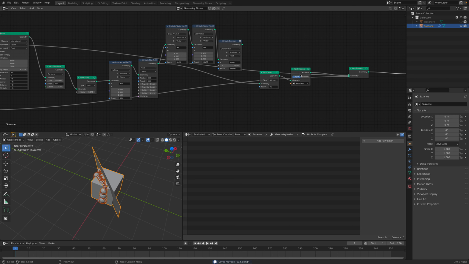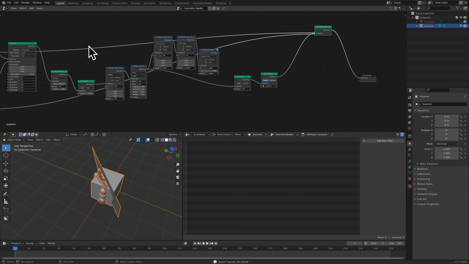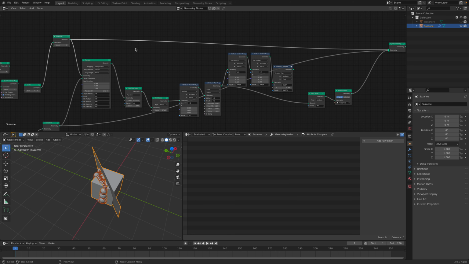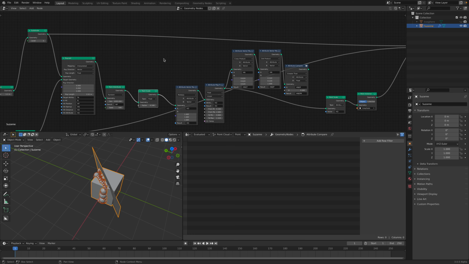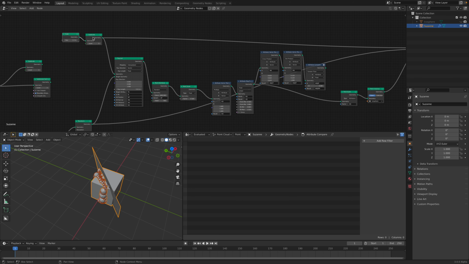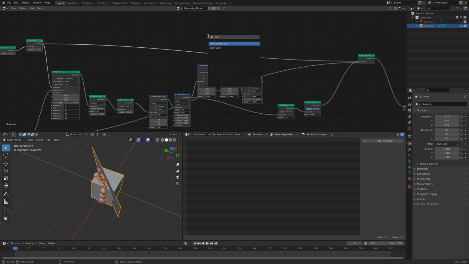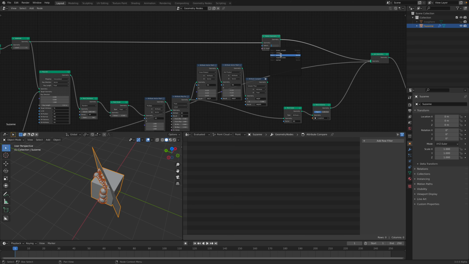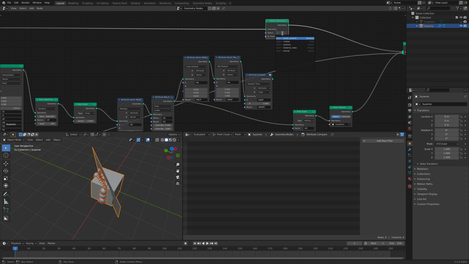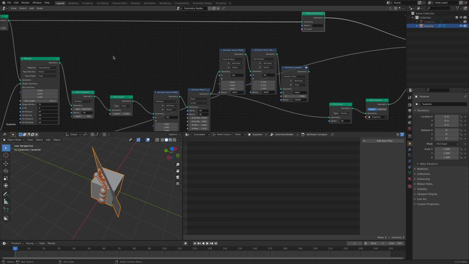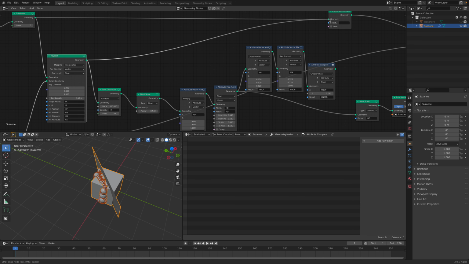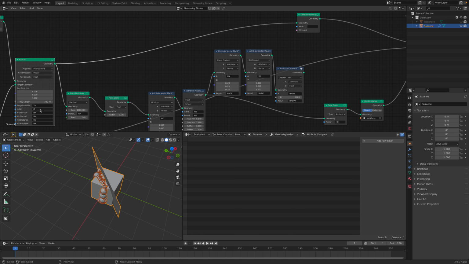And if we want to use delete geometry based on is hit, it's being cut.